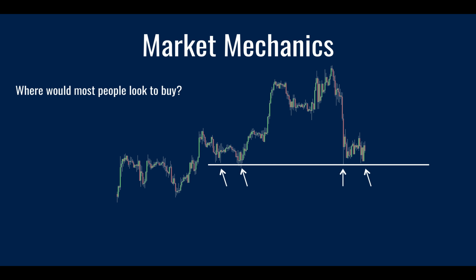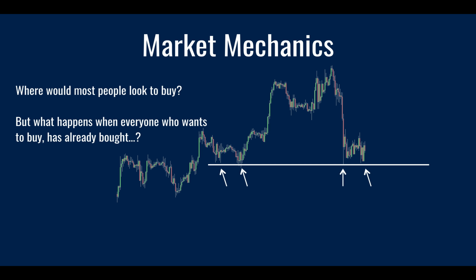It's there, right? Look how strong this support is. There must be lots of demand at those prices. Look at how many people have bought it down there. But think for a moment where all of these buyers have put their stops to evacuate their buy positions. Think about what kind of order a stop loss is. A stop loss is a market order, remember? A market order doesn't care which price it sells at. It just sells whatever the current price is.